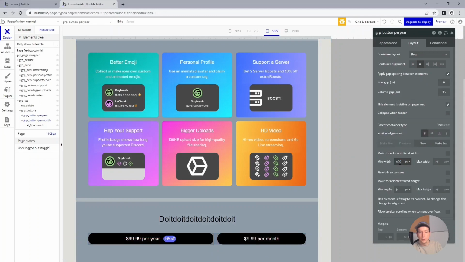So what that will do is give this button a maximum width, so it cannot grow beyond 400 pixels, but this button also has a minimum width, which means it cannot shrink below 250 pixels.